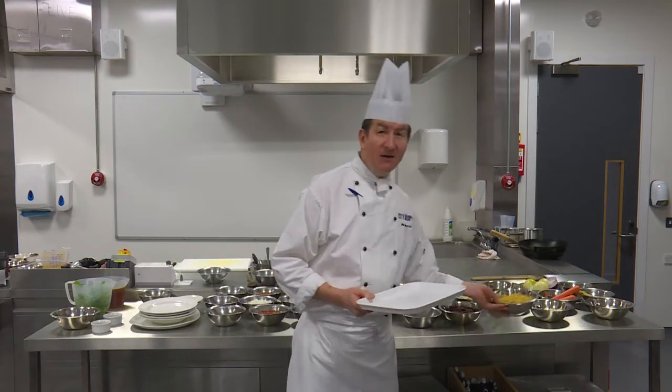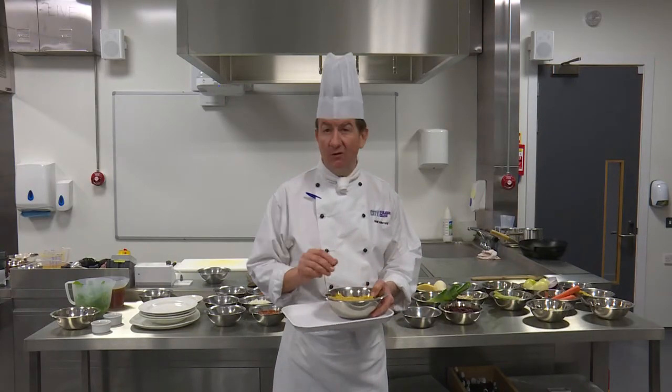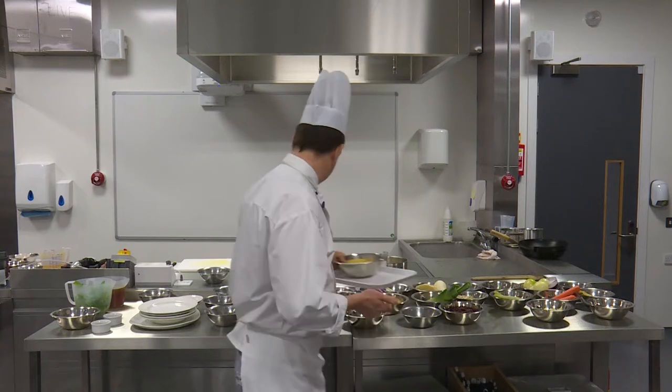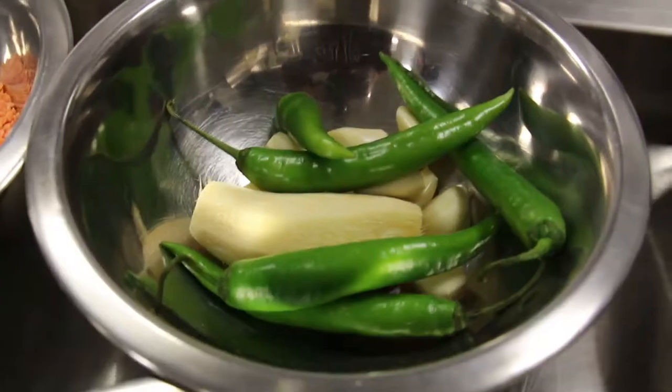So you can use any pasta. I've chosen some penne pasta, which will cook in salted boiling water in about 10 minutes. I've got some tinned tomatoes here I'm going to use. I've got some garlic again.